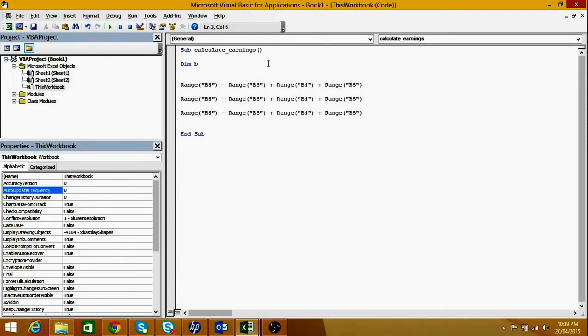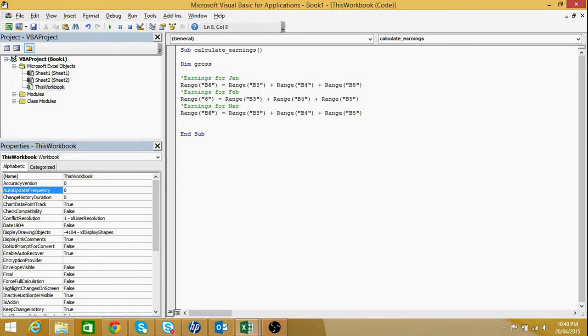I'm going to give this a logical name, saying dim gross, and this one was for January. I can say it's earnings for January. So I'm commenting out, so whatever is coming in green is a part of the comment, so this line is not going to get executed. February, similarly earnings for March.